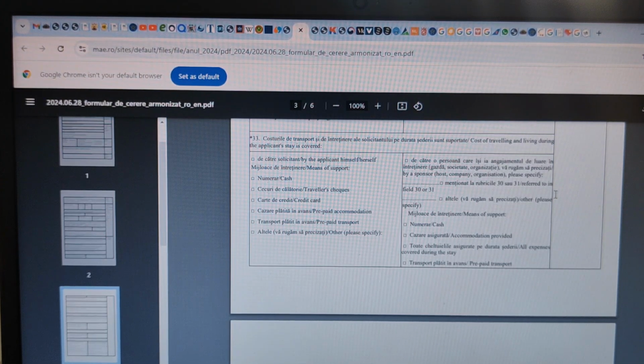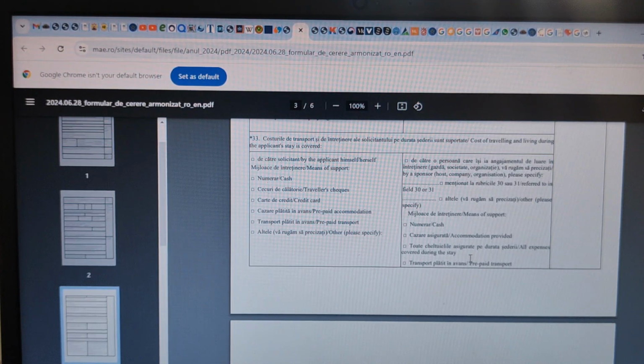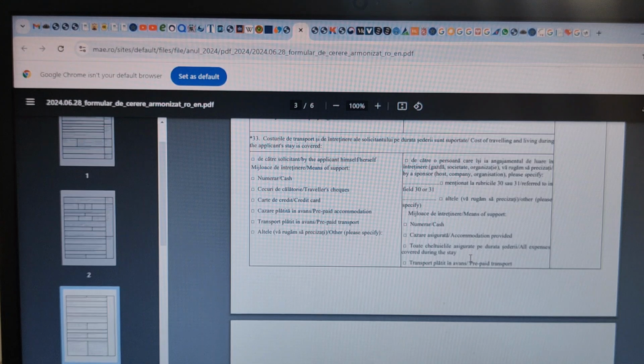If it is others, you tick on others, and you must also specify the means of support. If it is cash, accommodation provided, all expenses covered during the stay, prepaid transport.